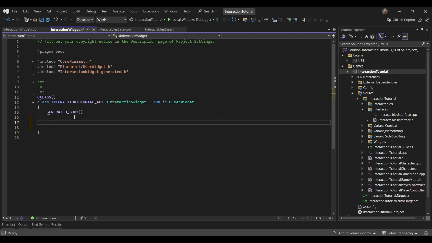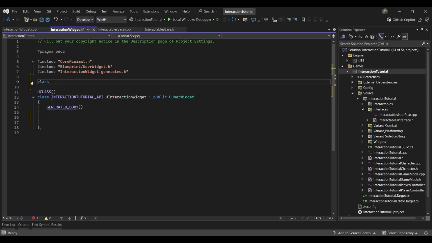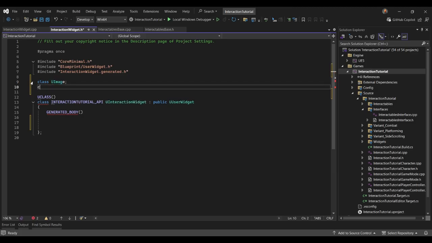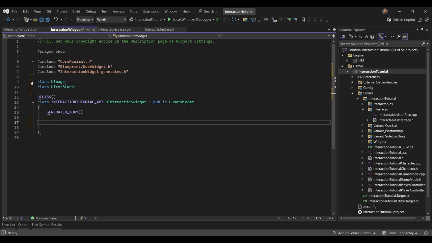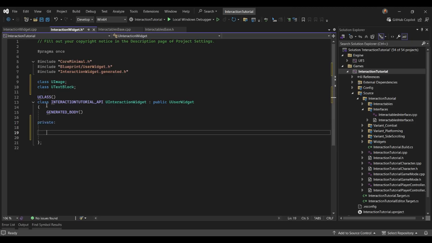We need an image and we need a text block. So class image and class text block, inside the private property.